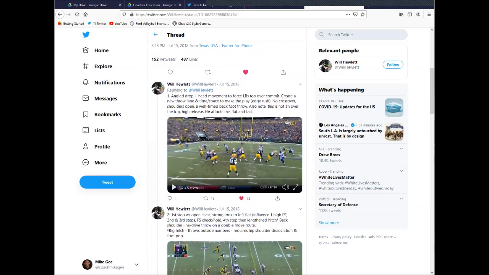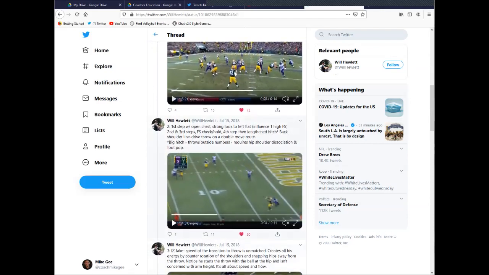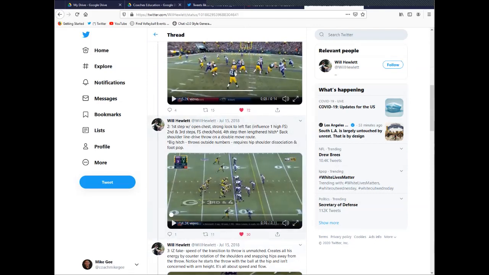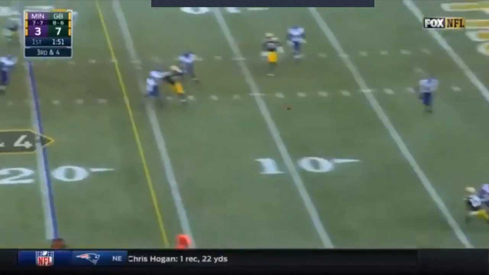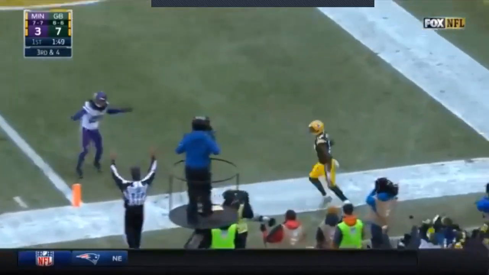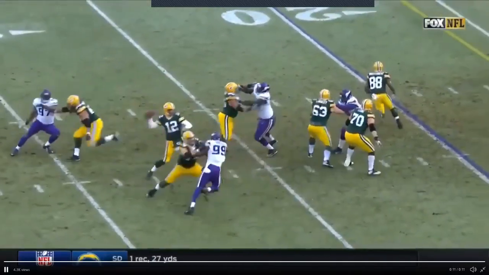So what I find is that these are not exceptions to the rule. These are not just, oh, well, we can't all be Aaron Rodgers. Okay, maybe we can't all be Aaron Rodgers, but we can all be encouraged or given the opportunity to have the free autonomy to adapt however we see fit. So here's another example. Good protection. Adams, touchdown, what a throw. Just a beautiful throw.